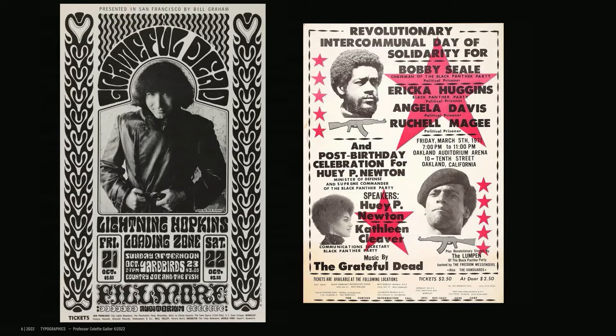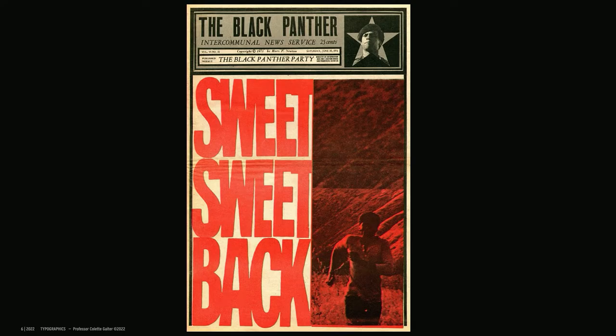While the Black Panther paper used street style in its music posters, there was a parallel movement of Art Nouveau-inspired psychedelic art and type. Jesse Erickson, the scholar I mentioned earlier, contends that hip-hop and graffiti, etc., grew out of these early Black typography traditions that combined image and text and used a lot of hand lettering.